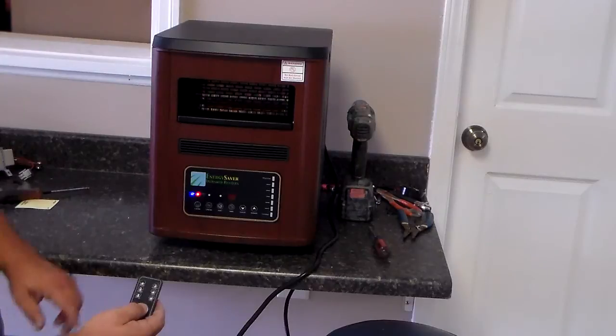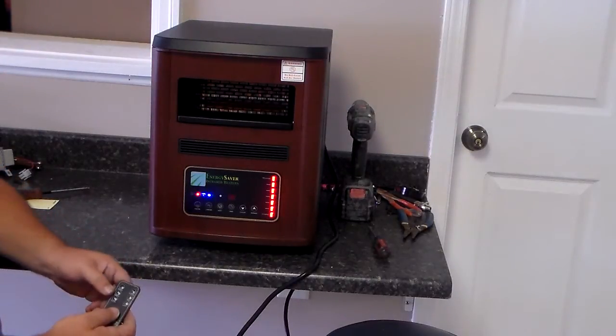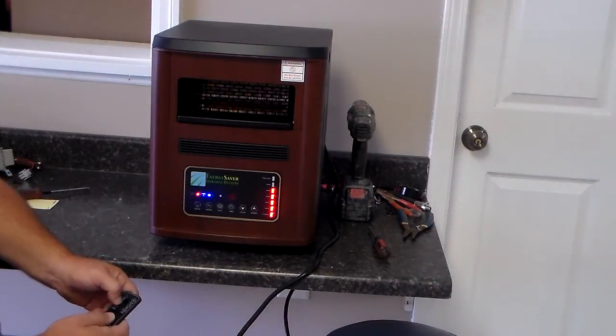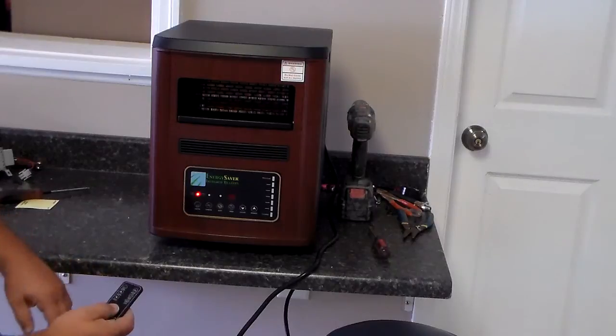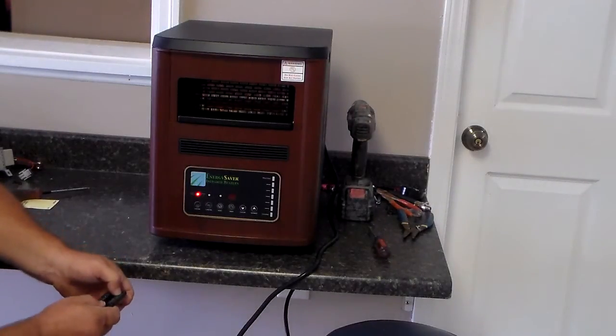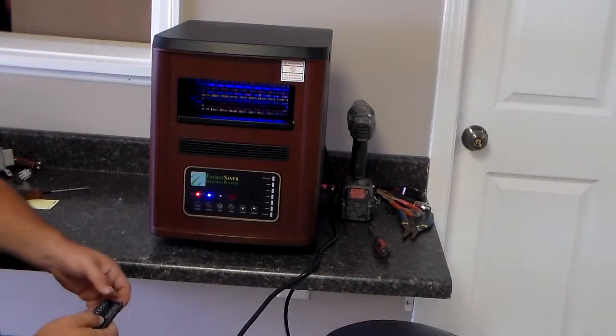You've got your heater button, which you just push. It does the same thing, turns the heat back on. Now, once your heat is on, you can use the up and down arrows to set your temperature to what you want it to be. On the other side of your remote at the top is the purifier button. The purifier button just turns the purifier on, like you just saw it do there.